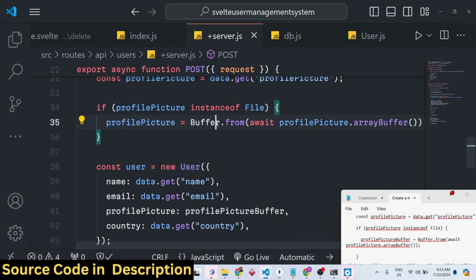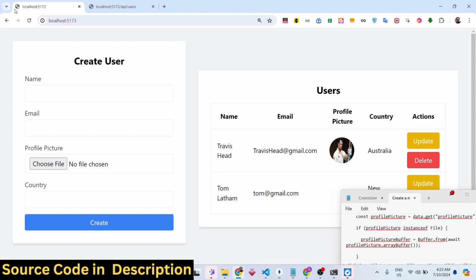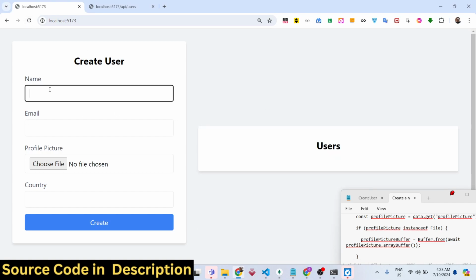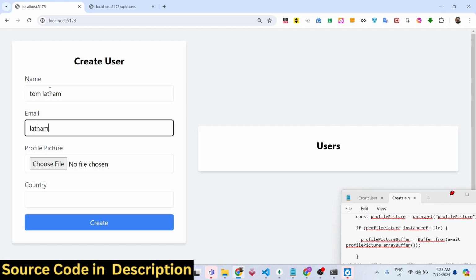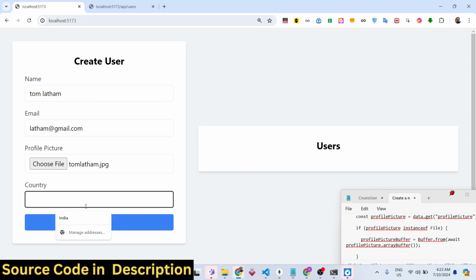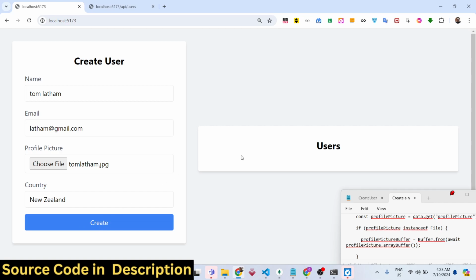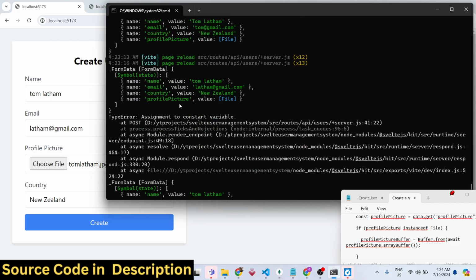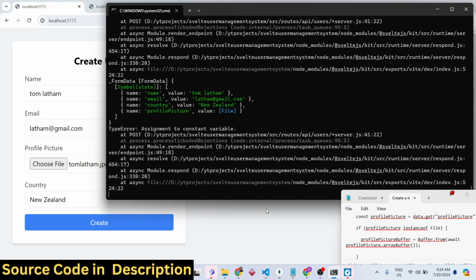Profile picture is equal to Buffer.from await profile picture arrayBuffer. So if you make this change, refresh, no users are present. Now let me add this. If I select the profile picture, give it a country, assignment to constant variable.